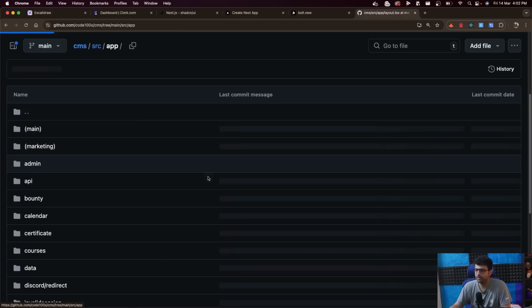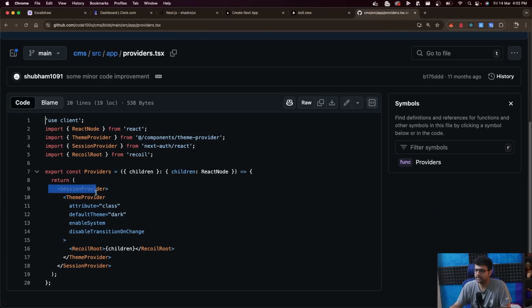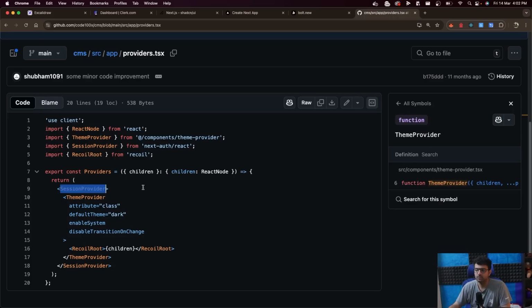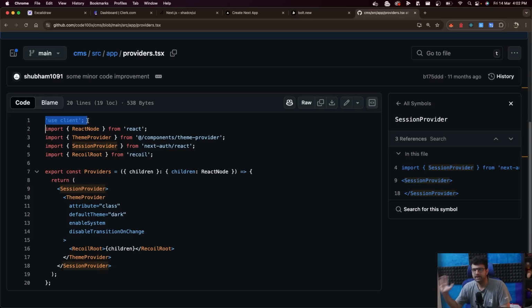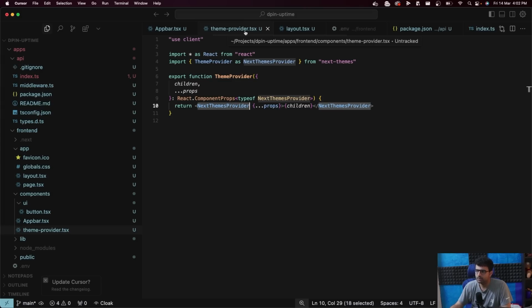It comes from /providers.tsx. If I open /providers.tsx, I see a bunch of providers rendered one after the other, the ones that require it to be a client component. So if you have a bunch of these context APIs, a bunch of these components that need to wrap your application, but they need to be on the client, you have to create a separate file for them called providers.tsx, or in our case, we have created theme-provider.tsx.